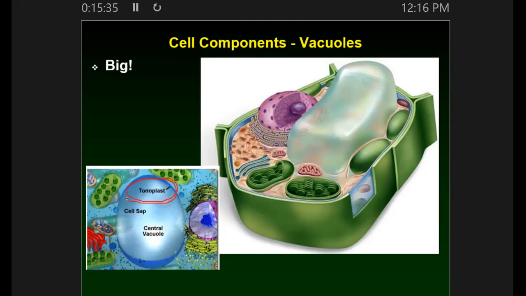If you've ever dropped an apple and a few minutes later, or maybe a half hour later, you notice there's a nice bruise, a nice soft spot, what you've done accidentally is that when the impact hit that part of the apple, a bunch of the vacuoles burst. And so some of the enzymes that are in there start acting on some of the cell components, start breaking them down, and that's why it gets mushy like that. The bruised area of the apple gets mushy because the vacuoles broke open and the enzymes went to work. Okay, so central vacuole, very, very important.